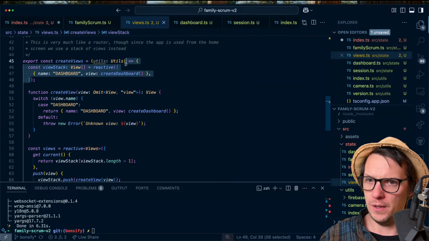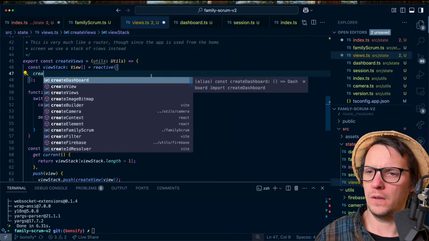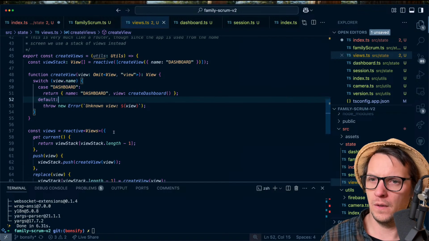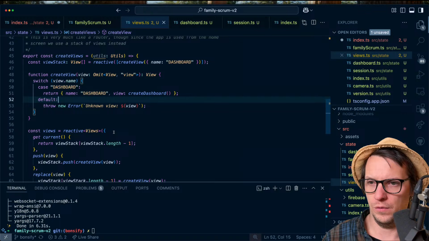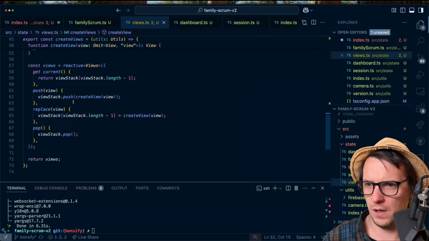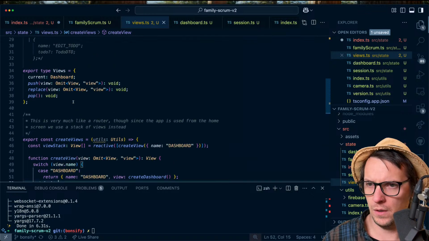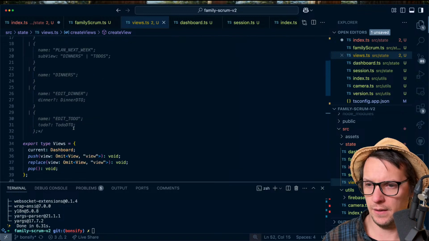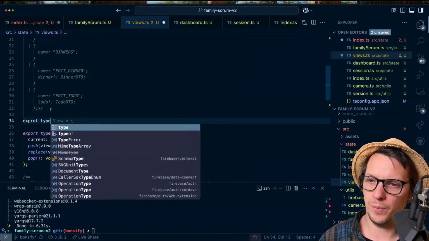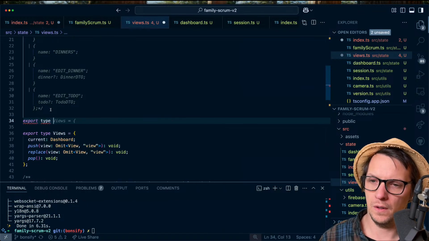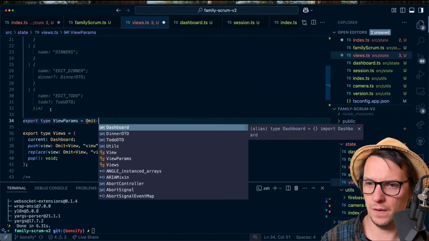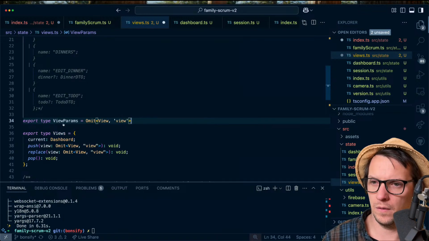Yeah, and of course this should be create view name dashboard. Yeah, this is how it, and then we can, let's see, views, export type, view params would then be omit view.